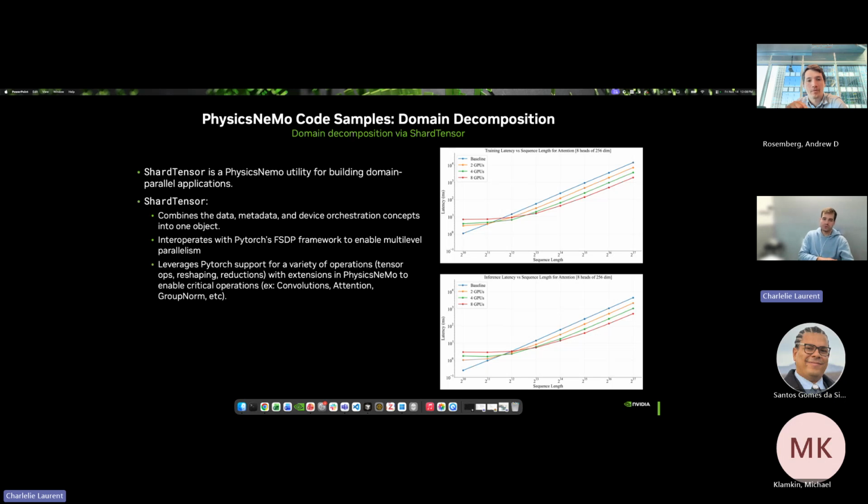And if you compare that to an LLM, where the input is basically a 1D sequence, the size of the domain is multiple orders of magnitude larger for science and engineering applications, just because the domains we deal with are 2D or 3D, and they have very high resolution, right? So the type of parallelism we need for science applications, to remove the biggest memory bottleneck, is actually domain parallelism. So instead of splitting the model and putting it across different GPUs, we split the input domain, right?